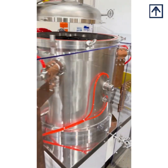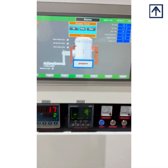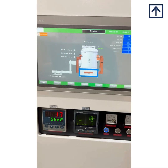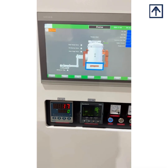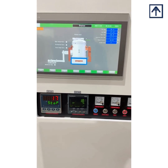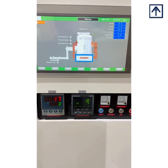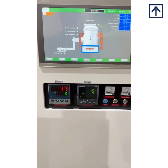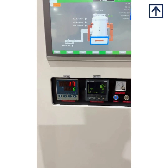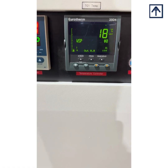The advanced digital temperature control features a touch screen, as you have seen on the electrical panel. This gives you access to look at the system status, temperature, put in the parameters for your system, and also get the graphs and curves, alarms, and records for the system as well. The unit has a secondary Eurotherm 3504 controller, enabling seamless integration with an external PLC system.